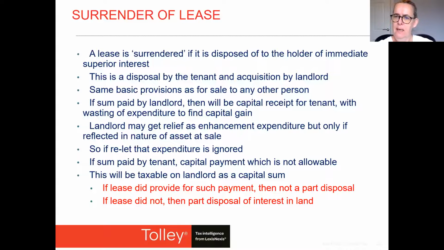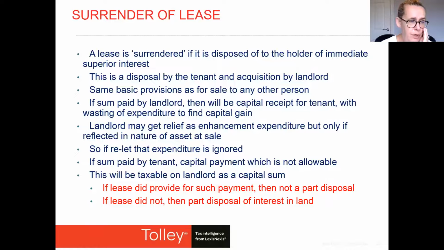But my understanding is that from a landlord perspective, there are problems about holding the leasehold and the freehold interest separately in the same name. I do know that there are ways of getting round this, but actually, I don't think it matters whether you get merging of the freehold and the leasehold afterwards, because it's still basically an acquisition of the lease by the landlord. Sometimes another part of the group of companies of which the landlord is a part will acquire it. I don't think it matters. It's still going to be treated in exactly the same way.